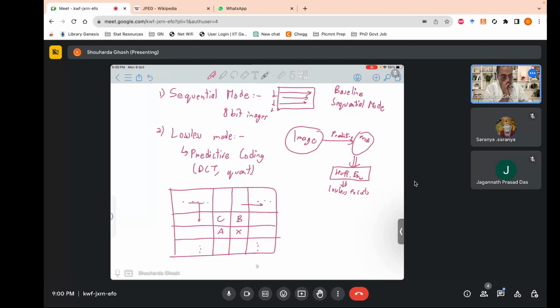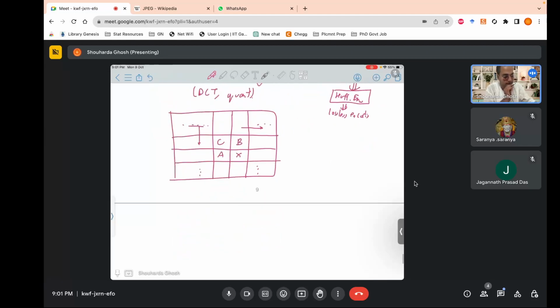We predict each pixel beforehand based on the earlier pixels. For example, I have shown a pixel X over here, and we try to predict X. How do you predict?